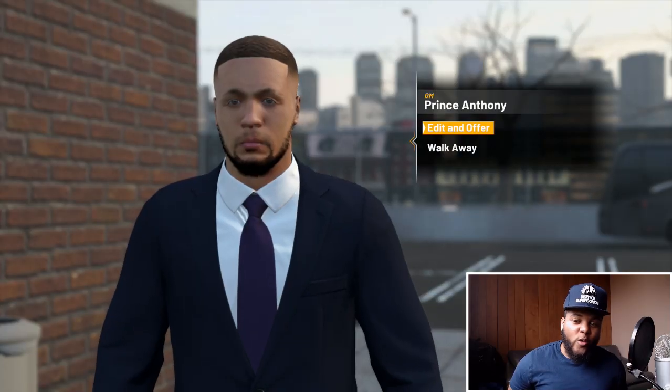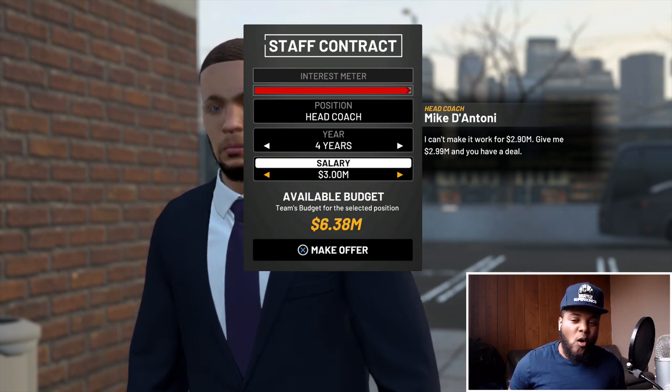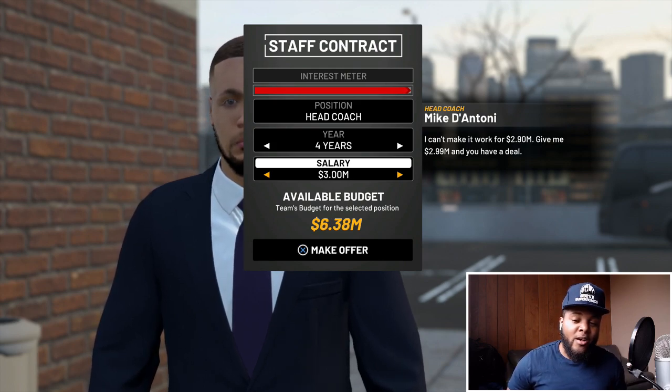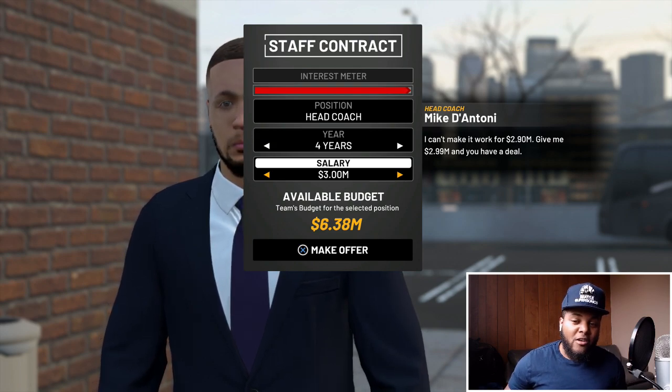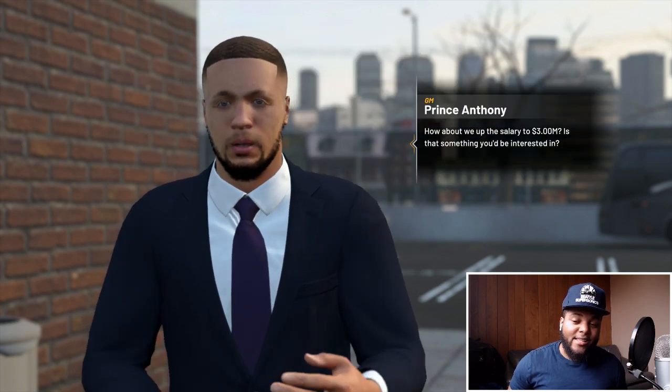And this is not a safe place to do business, bro. We're doing business in a parking lot. That's sketch. But Mike D'Antoni really wants at least 2.99 mil. I was trying to lowball him, but he is not having it. I'm gonna just go ahead and offer him 3 mil per year to become our head coach. 4-year deal. His salary, 3 mil. Is he going to accept? Yes, he does. So, ladies and gentlemen, Mike D'Antoni is now our head coach.